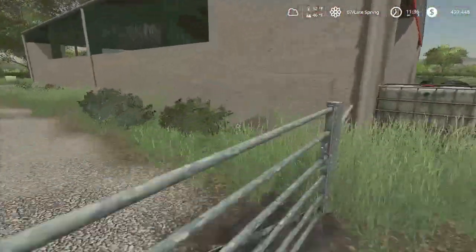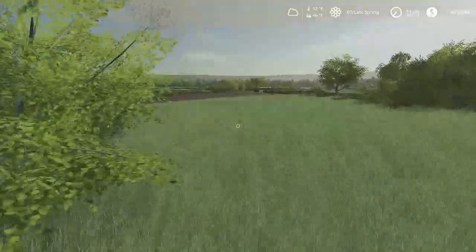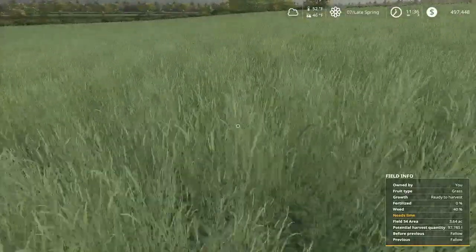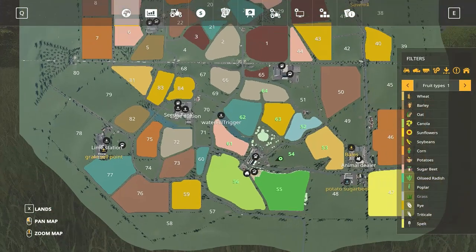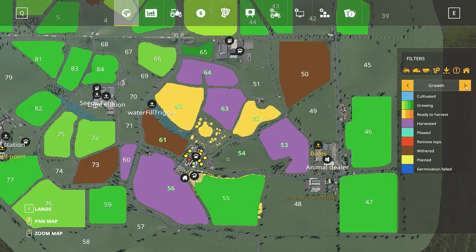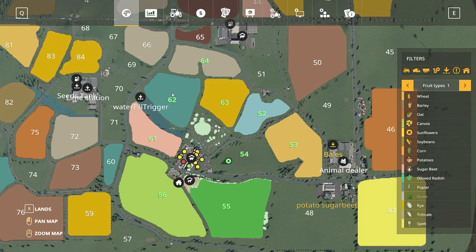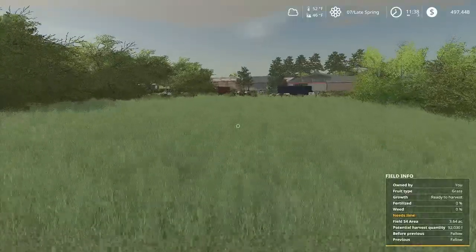Alright, so first off today, I think we're going to get to wait. It's the 7th day of spring. This grass is ready to harvest. Let's look. 62 and 52 are ready to harvest. What is 62? No. The alfalfa is ready and the clover. Alright, so I think we're going to get to mowing today.